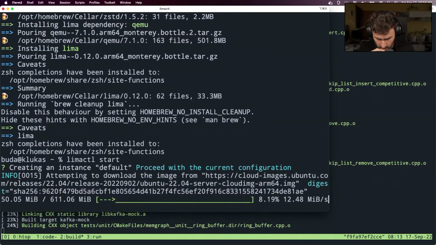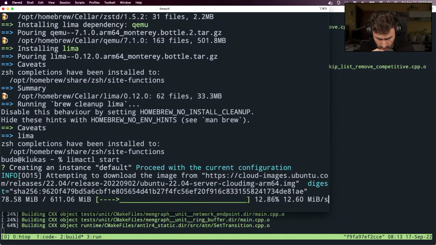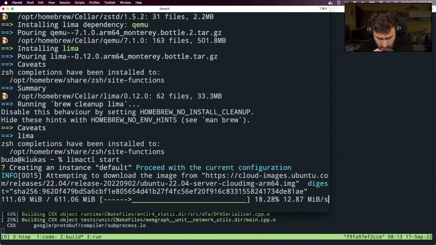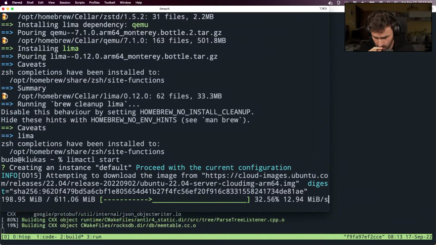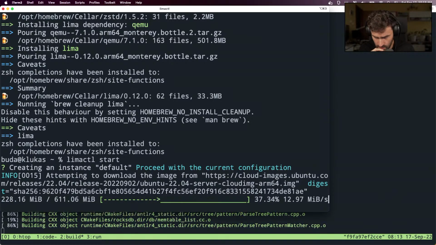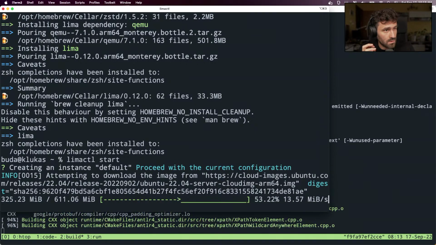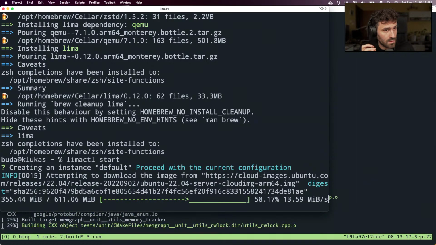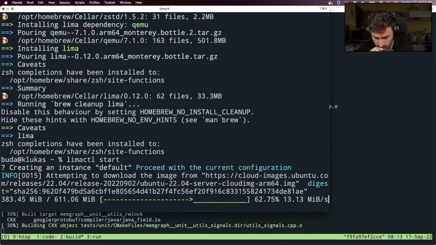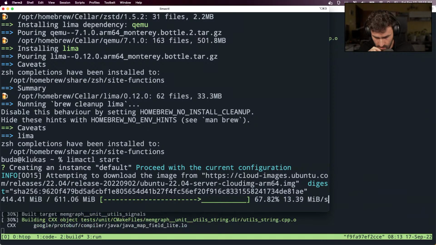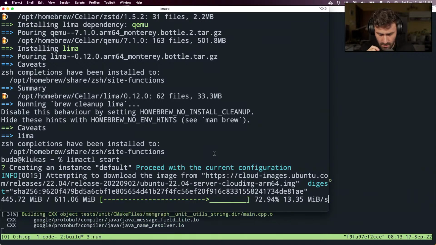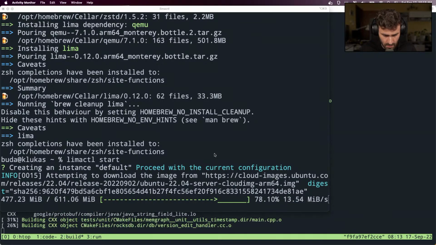This will actually download the Ubuntu Cloud Image ARM image, so that will run an Ubuntu 22.04, which is great. We might not have a toolchain for that. Okay.